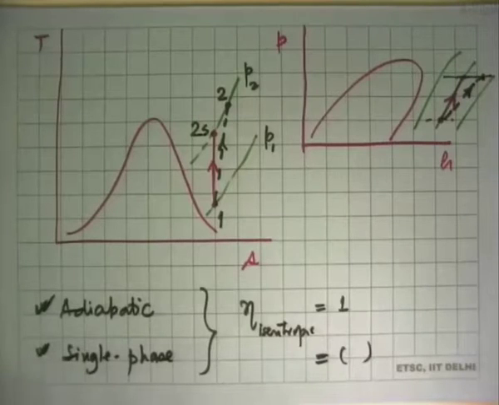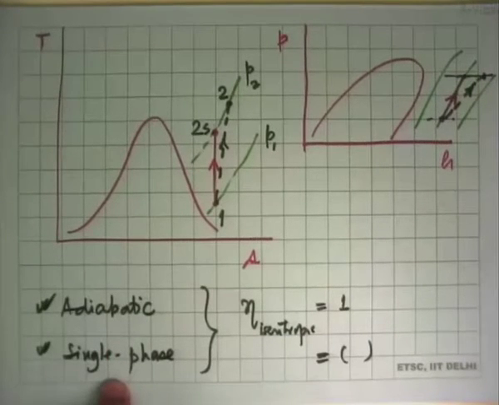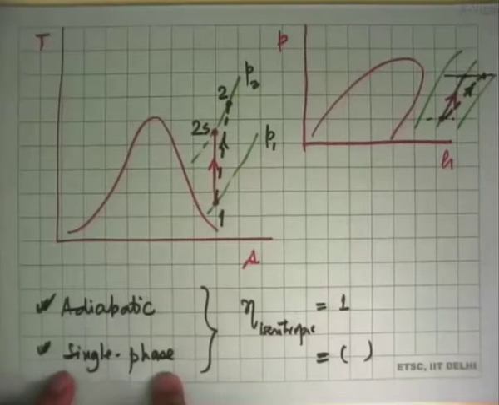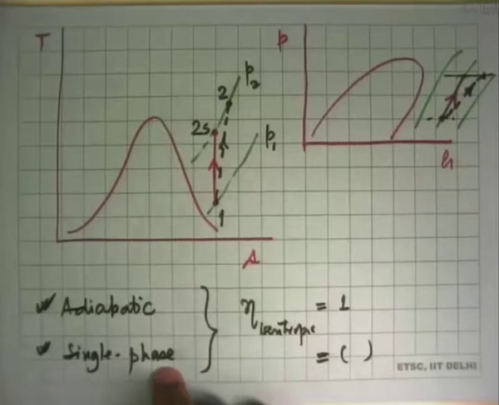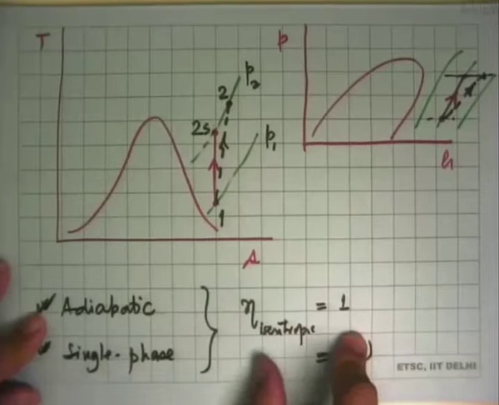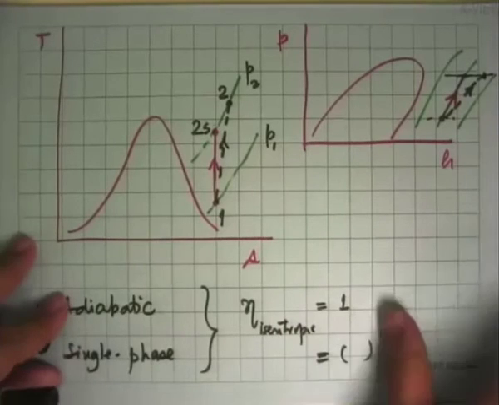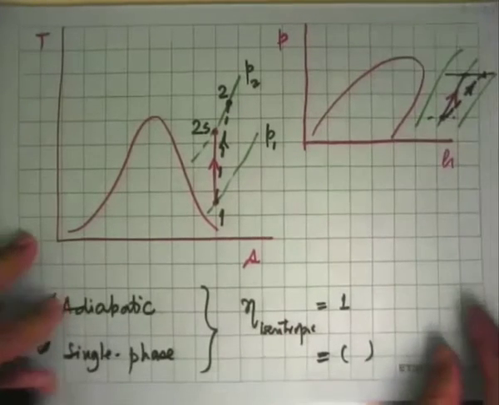So those are the important things about fans, compressors and blowers, that we take that these are adiabatic. They will handle a single phase substance. This is not that thermodynamics says you cannot handle it. Thermodynamics says yes, you can put a wet thing through it. No, the science is not wrong. The engineering says that look, it's too much of a nuisance. Equipment becomes unreliable. We will not make equipment, and nobody makes equipment like that. And unless specified, we assume isentropic efficiency to be 1. If it is not 1, we have to take that into the problem and then begin to solve it.